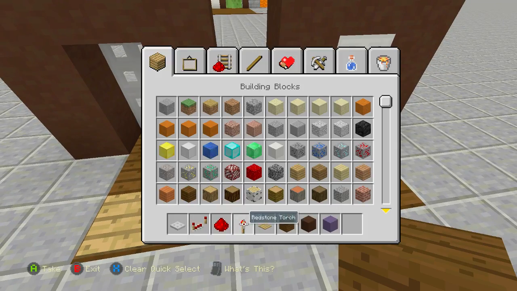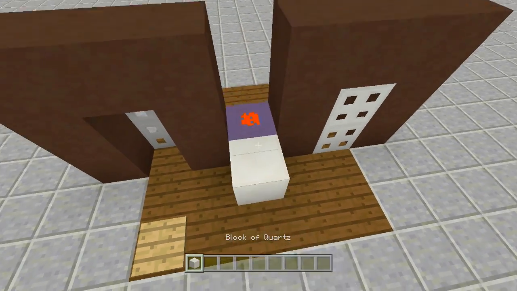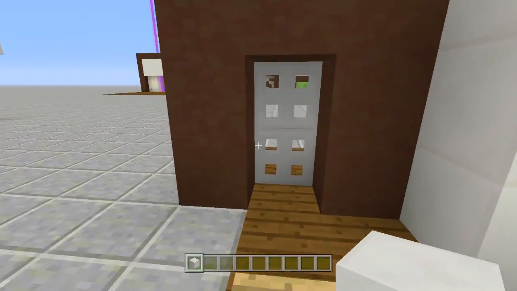And then, of course, you can go ahead and place in any block of choice you want here. I'm going to take out some quartz, and I'm going to place some quartz here so we can't see any of that redstone. But there you guys have it. There is the trapdoor door.